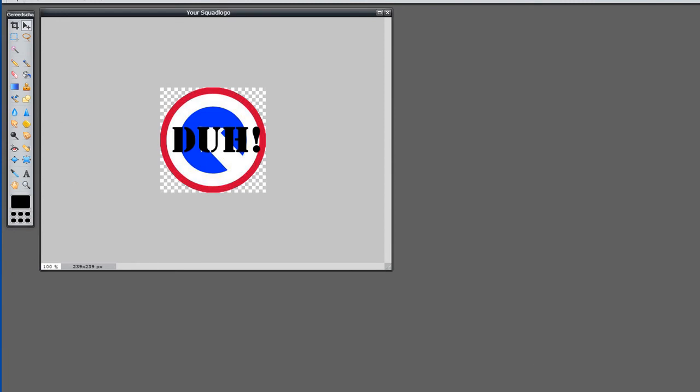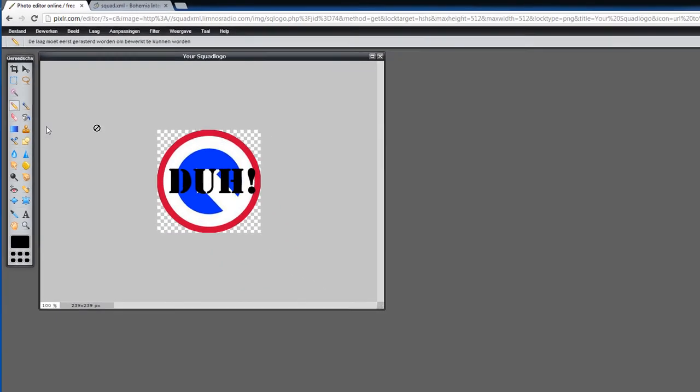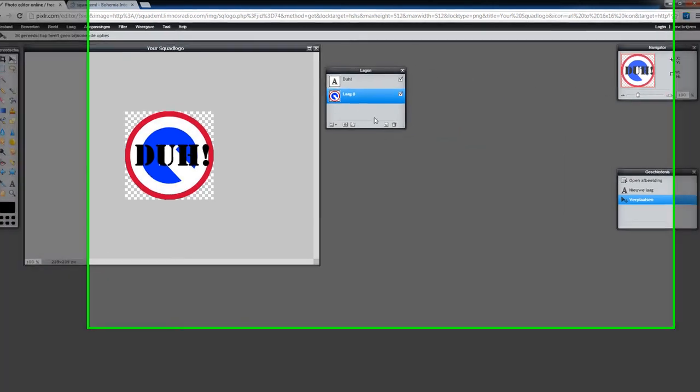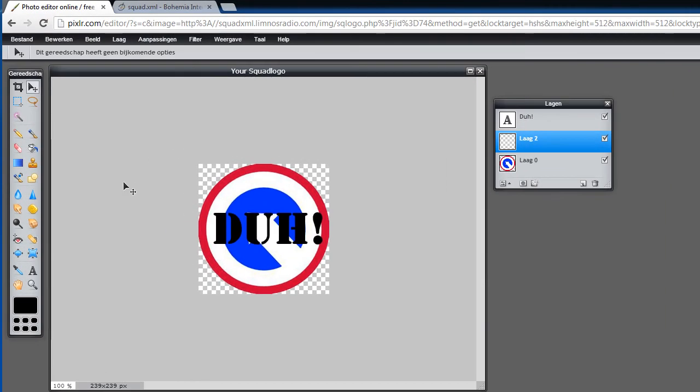Well, I think this would be perfect for my squad logo. Maybe I'm gonna add some, let's see, something is wrong here. This is layered. You can use layers in this program, so it's very nice to create something here from scratch. You can do anything. It doesn't actually matter what. If you're a little bit handy with your mouse and a little bit artistic, you can create a squad logo from scratch. So let's say we're happy with what we got here.